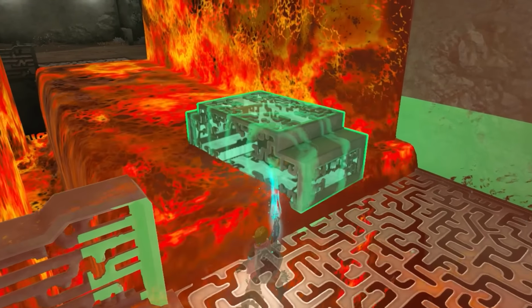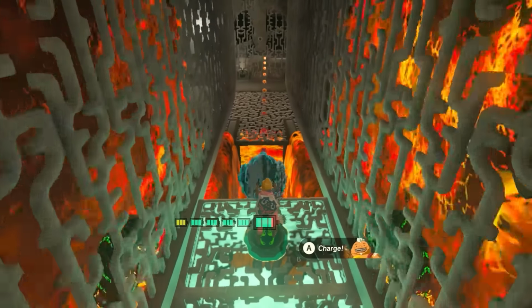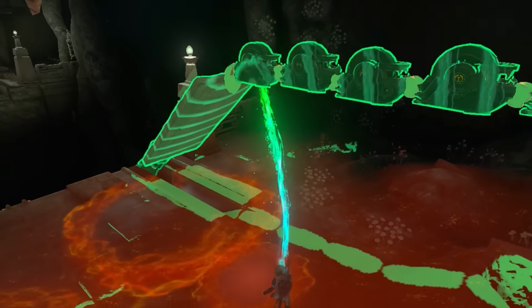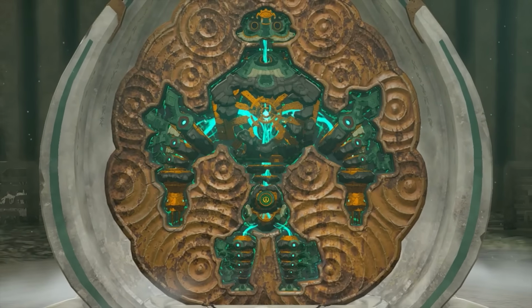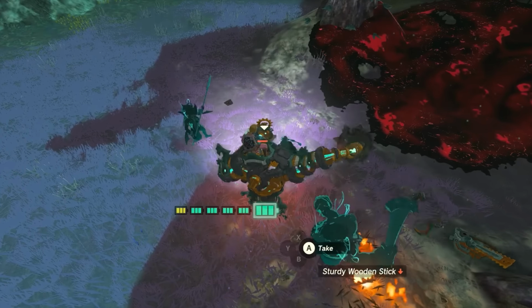Some of these puzzles are pretty challenging too. I had to really think for a couple of them, and it was honestly kind of refreshing, even though some of my ideas were completely stupid. But after you get all of the pieces for the construct, you get to control it and take it to the boss area. And at first, this seemed like a really cool idea.